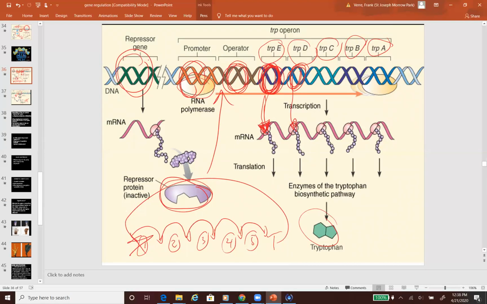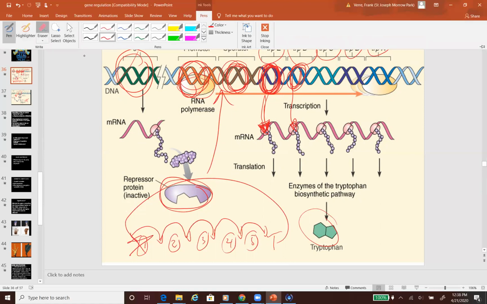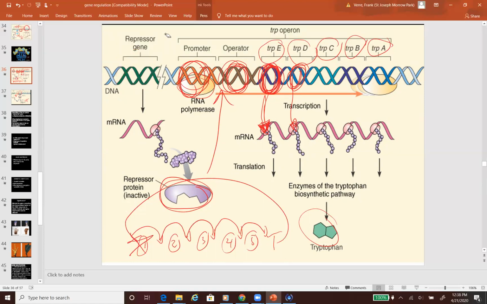Sorry, let me go back. Let's talk about these two first. These two regions don't become protein. Let me erase that. Actually, that one does become protein. Let's go back to these. These are parts of the switch, so they don't become protein. So what happens if there's a mutation there? Because that's part of the switch, you're going to be doing something to the switch. You might be breaking the switch for all we know.